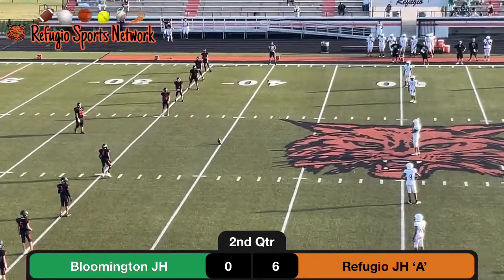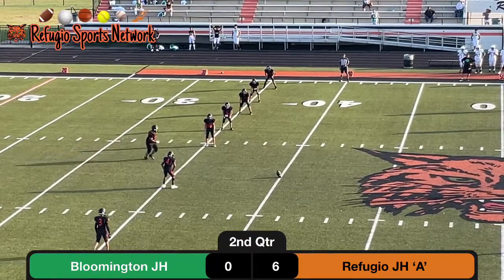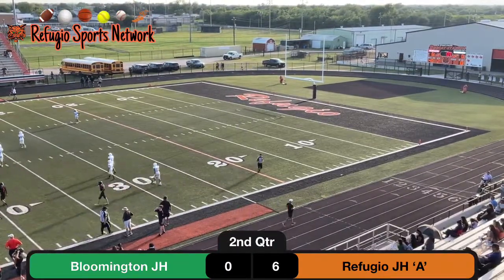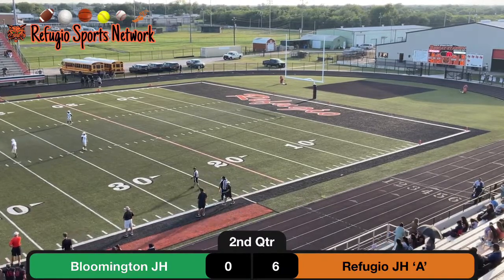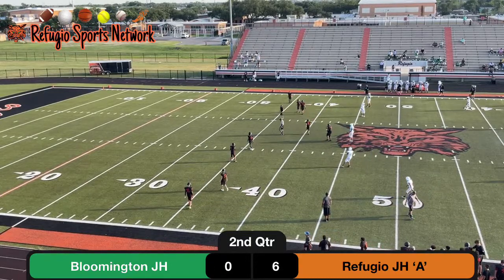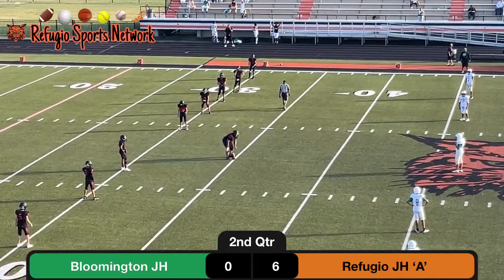Brown set to kick. Brown kicks it off, goes out of bounds. See what they decide to do. Kicking tee is coming off the field, so they're going to take the ball. I believe it went out around the 24. Just want to say it went out around the 27. And we're going to kick again, looks like. He wants him to work on it. Moving back 5 yards, setting it up again.